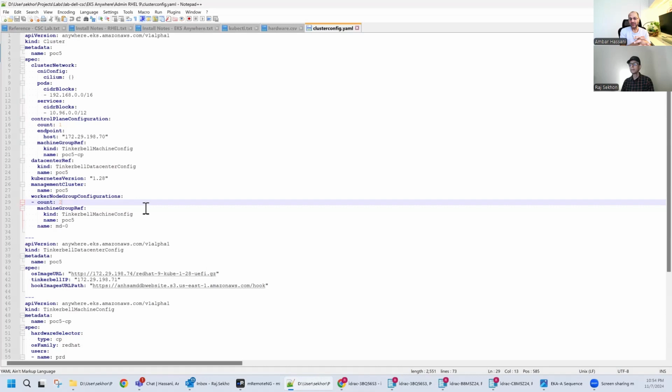So let's summarize what I've shared with you: a visualization of the flow of how this whole sequencing works from Tinkerbell's perspective, and the Pixie boot, how the cluster node should come up, how the cluster gets created, what the role of Tinkerbell is here, what the role of hardware.csv is, and the cluster configuration details.